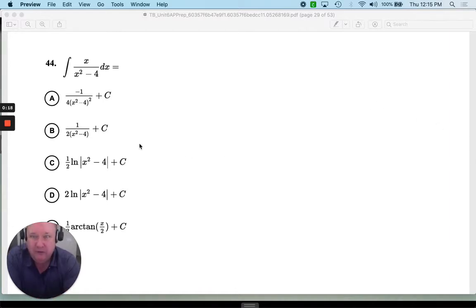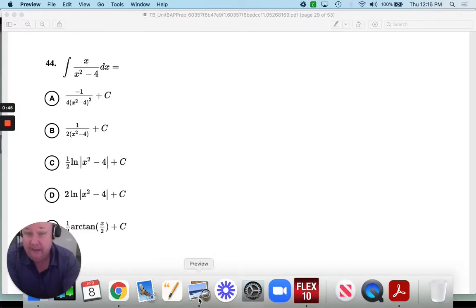What do I notice to integrate this, if you've looked at it, is the first thing I look at is when I see a fraction, I look at the denominator and I take the derivative of it. So if I take the derivative of the denominator, does it match the numerator? Are they like terms? And the answer is yes. So for number 44, what I'd like you to do is take the derivative and you get 2x. And then after you take the derivative, you need a fraction in front that keeps them equivalent.